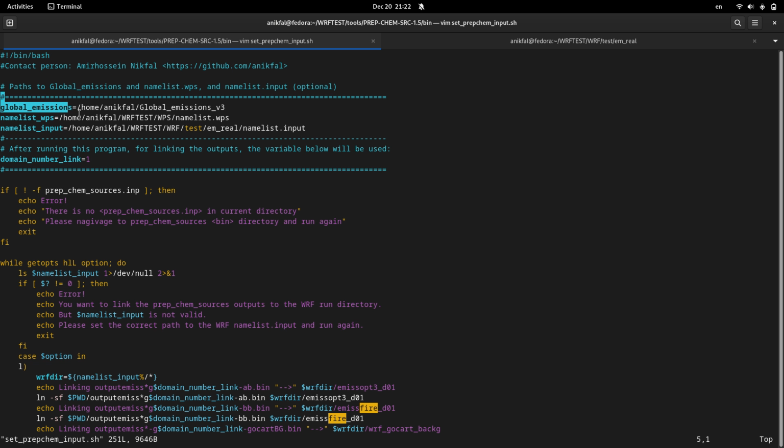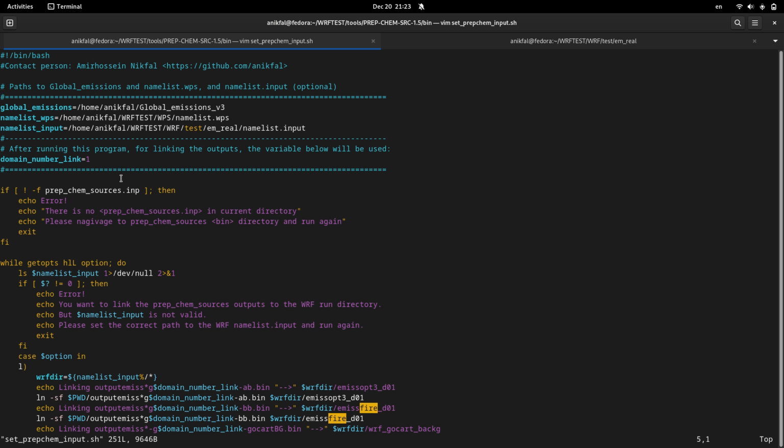Global emissions, this is the link to the global emissions data, and the link to the namelist.wps, your WPS or WRF preprocessing namelist, and your main namelist.input, your main WRF namelist. And this is another variable that I will discuss when I want to link the output to the WRF run directory.